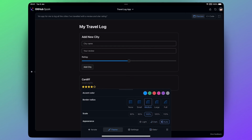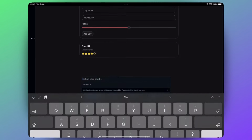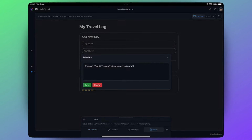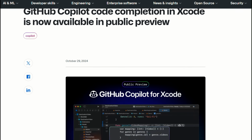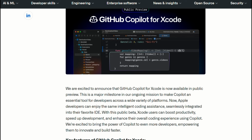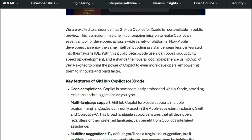And guess what? Spark also has that multi-model choice. You can use either Claude or GPT models, depending on what you need. It's all about choice and making things easier, huh? That seems to be the big theme with all these announcements. Definitely. Speaking of making things easier, another exciting development is how Copilot's now integrated with Apple's Xcode development environment. Oh, wow. So now even Apple developers using Xcode can get in on this AI coding help. Exactly. It's a big move to bring Copilot to a whole new audience, makes it available across more platforms.